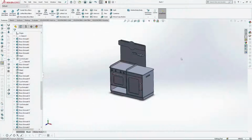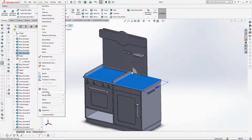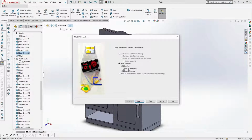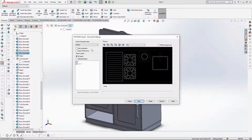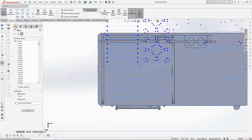So continuing on from part 1, select the top of the counter and insert the Toy Diner Counter DXF file. Untick the Importer's reference box here and select Next. Change the DXF dimensions to millimeters and select Finish. Move the sketch entities onto the countertop like this and close the sketch.